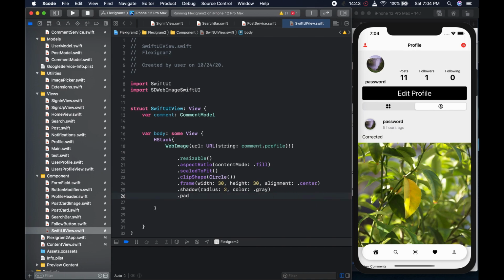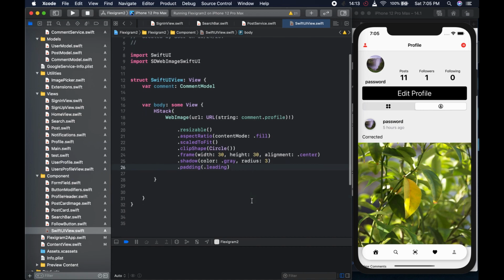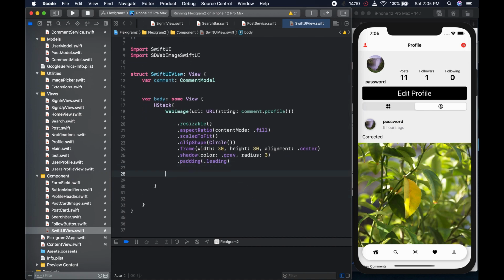After that we want some padding, right? We want some padding, and the padding is going to be leading. And I have a feeling that just like with the argument, color must precede. You see, I don't understand why that is, but that's how it is. Color must precede radius. So we have color gray and radius 3. Interesting. I find that very interesting. After that, it should be fine-tuned. Okay. Now, the same thing happened with frame. You have to put width before height. If you try to flip it around, you get issues.